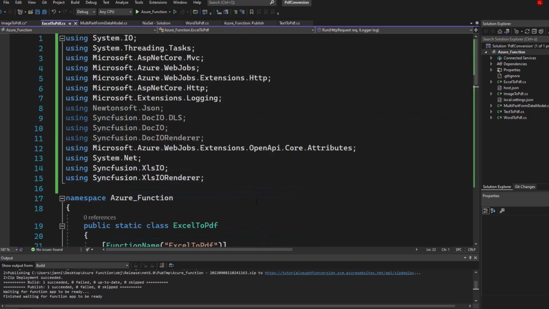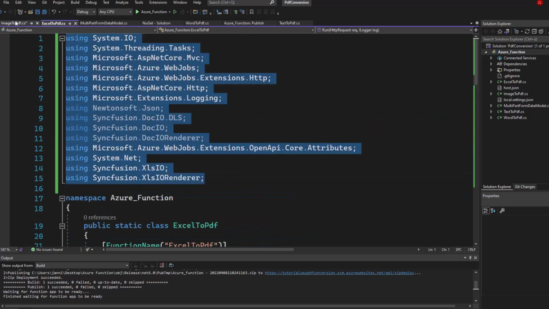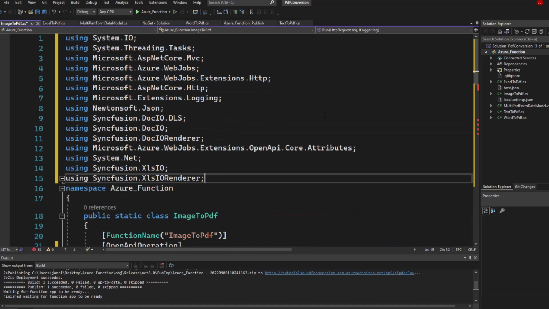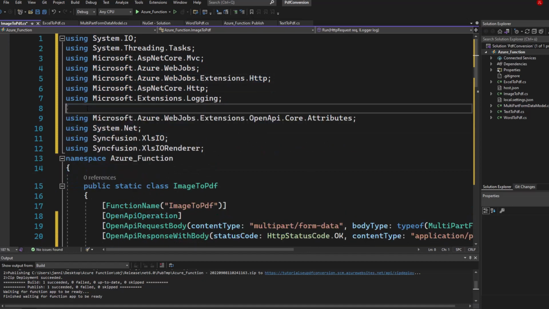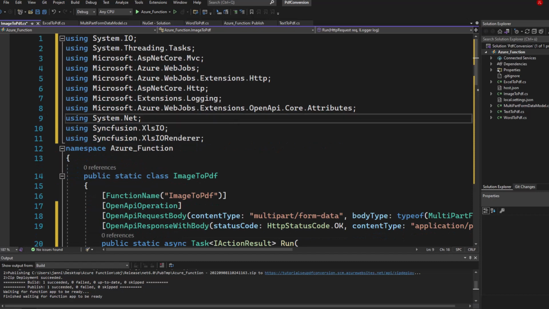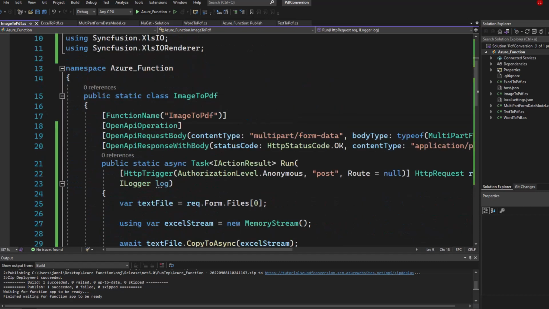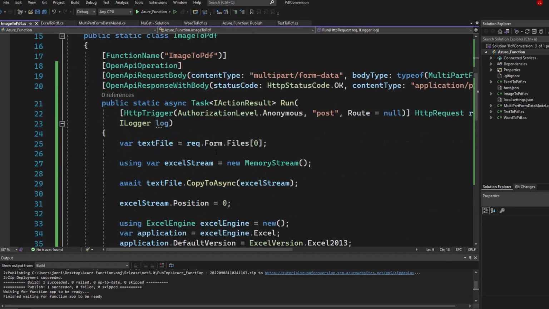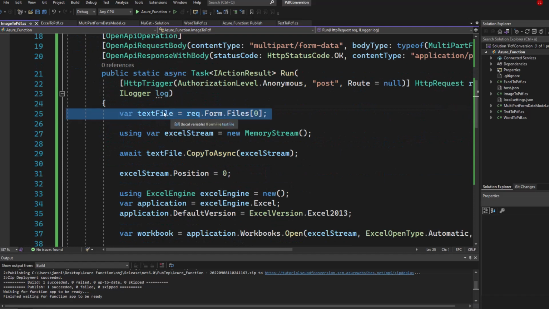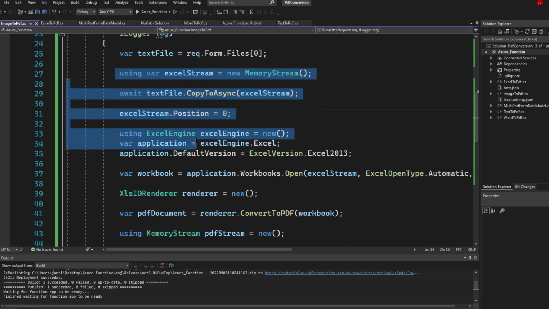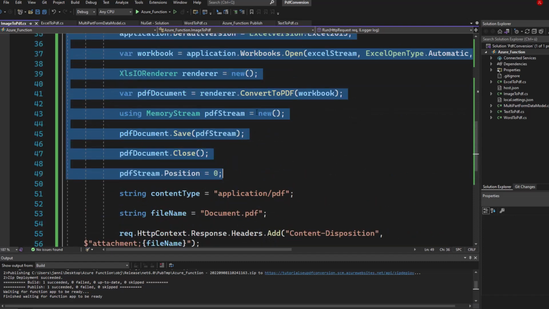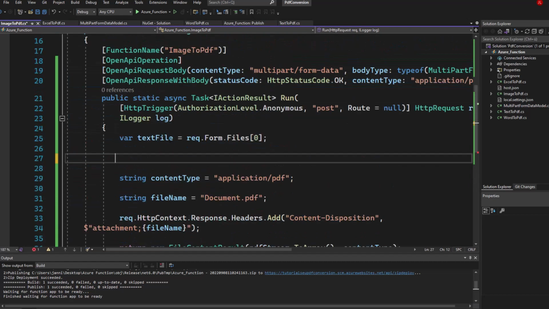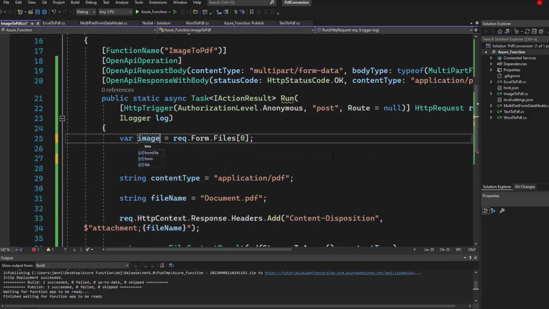But let me first of all bring in all the dependencies that we need here. Let me just paste that inside here. As I said, you can for sure move forward and get rid of the unused stuff, absolutely no problem. Great. So here we got our text file. We will rename that to image, but we can remove everything else for now to keep it a little bit more visible. Yeah, let's remove everything here. So we got our text file, let's rename it to image.